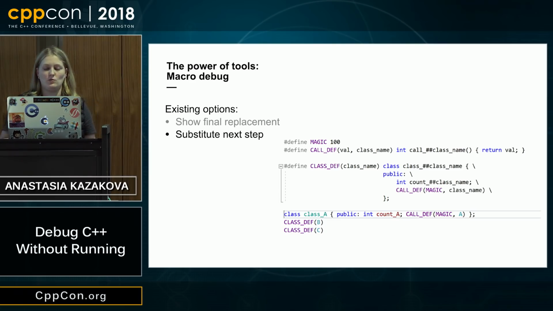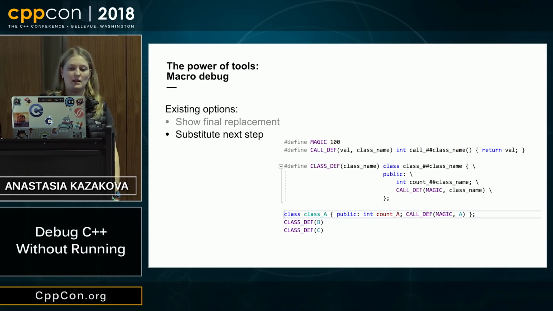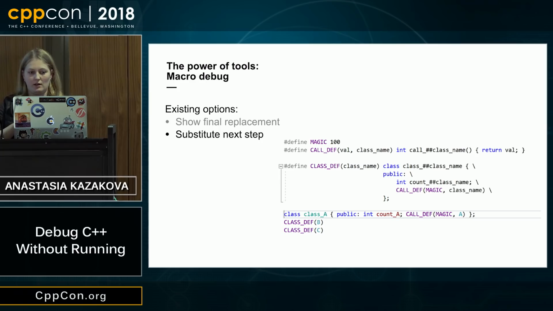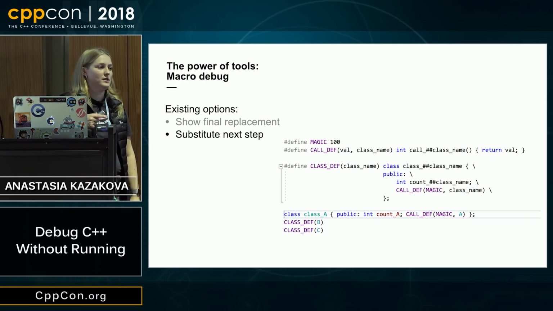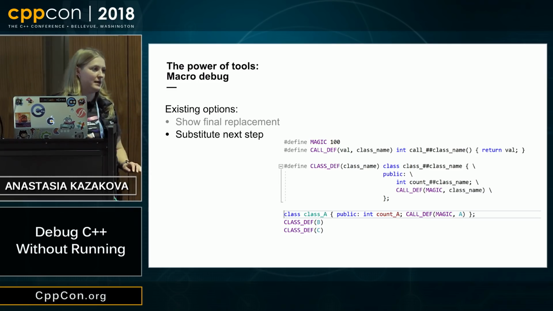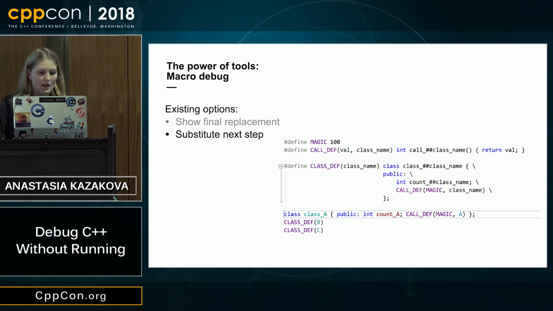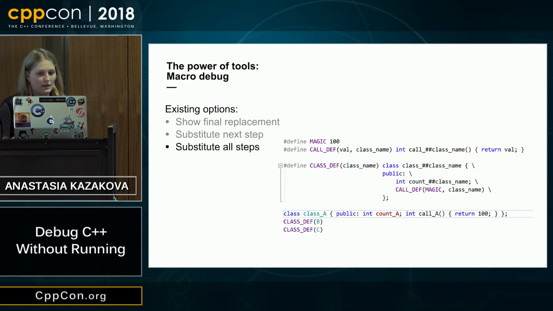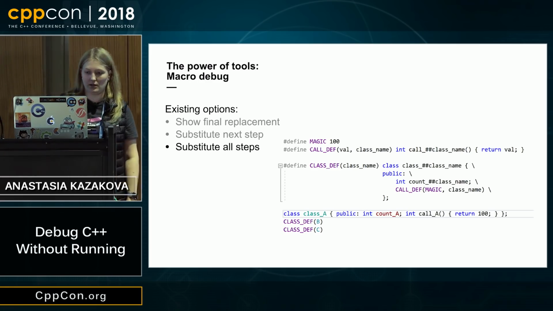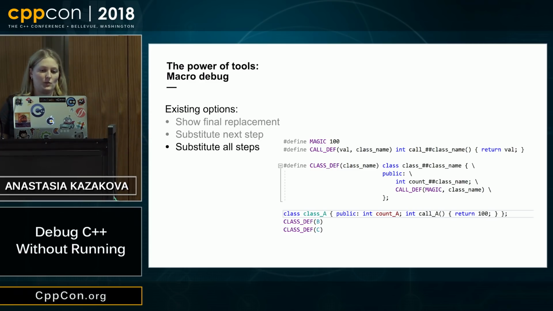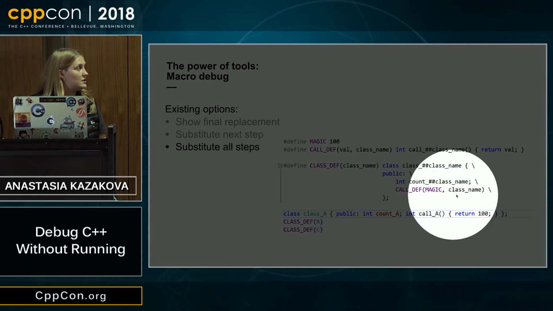And that's more or less the way of debugging your macro. So you can just unwind the stack, if we talk about the macro substitution as a stack. You can unwind it one step back, step by step, trying to understand what's going on in your code. That's just a good way of learning what's actually happening in this macro. And you can stop at any point, deciding that that's enough, I understand what's going on further, and just stop at this point and try to read the code. Actually, you can also unwind it all the way to the end. So just substitute everything and get the final substitution in your code, not in a separate tool window, but just as a substitution here.